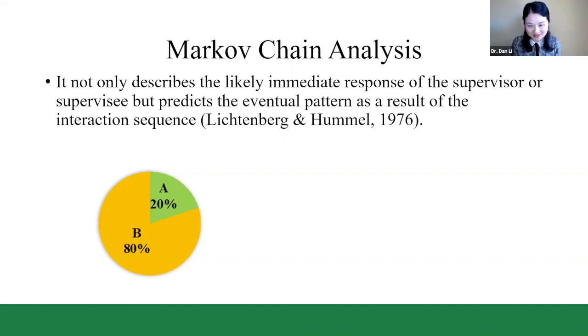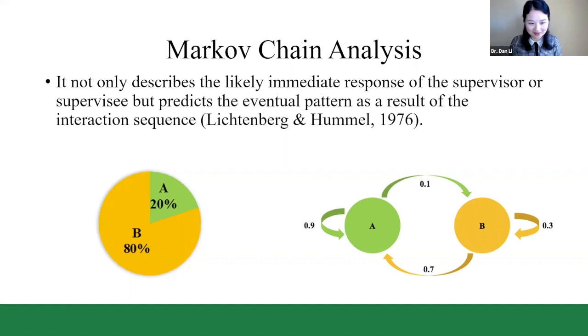So after one session, the students who talk to the school counselor feel great, they were heard, and the school counselor was very helpful. 90% of them will come back to see the same school counselor again, whereas 10% of them feel, it looks like the school counselor broke my confidentiality. I'm not going to trust my school counselor again. So they may turn to talk to their friends. And for the students who originally talked to their friends in the first session, 30% of them feel, I think my friends really helped me. They're great listeners. I'm going to continue to talk to them. But 70% of them may feel, I really would like to talk to a professional instead of some friend's advice. So 70% of them will go to see the school counselor. So this is the second session.